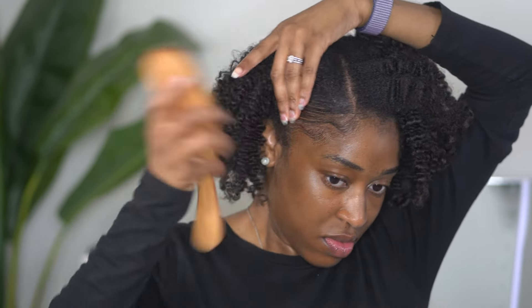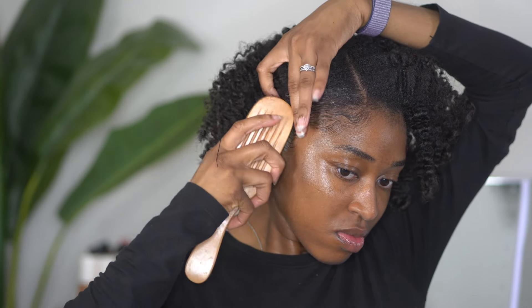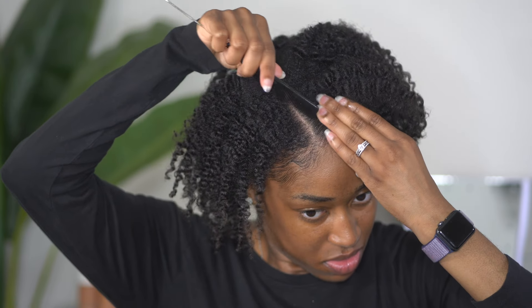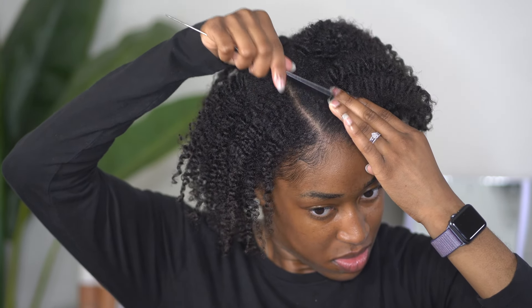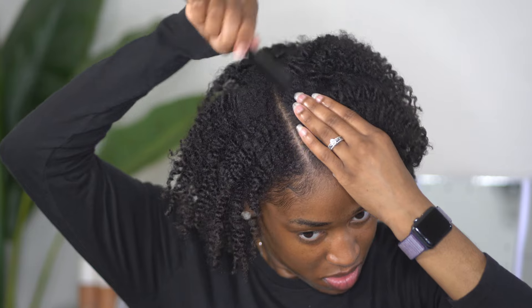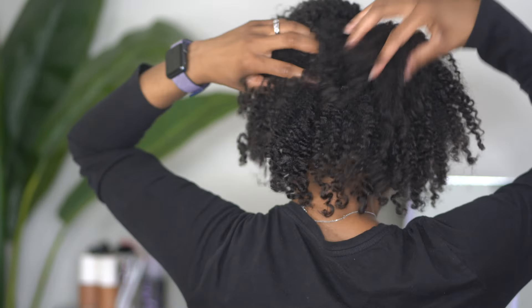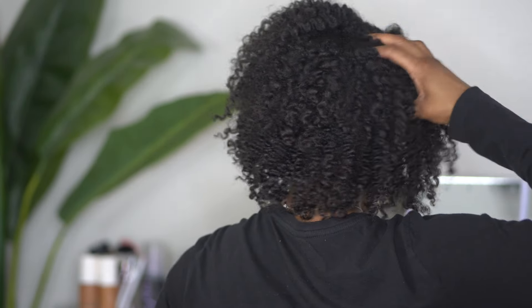I added a little bit of water and I'm going to add some Edge Booster right on top and smooth that into place. One thing about Edge Booster — you only need to apply one time and it's stuck in place for the rest of the week. Whenever I have tried to move my hair when it's been slicked down, I always have to reapply water or actually go wash my hair to be able to maneuver it. So that's pretty much what I'm doing here.